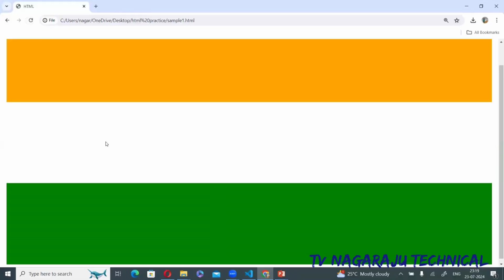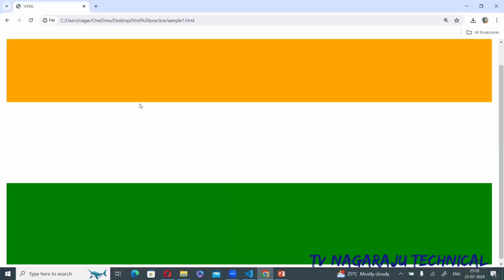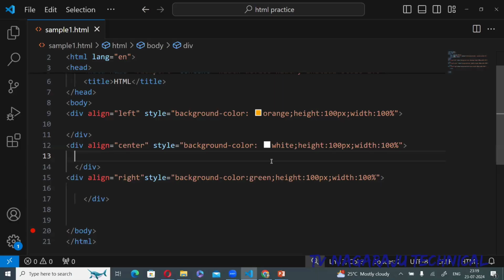You got it? Like this. Suppose here, in place of the image, you place the Ashok Chakra, automatically our flag is prepared. You got it? This is the div tag. Okay. Thank you.